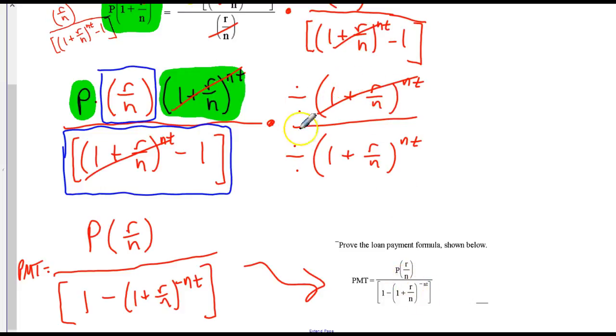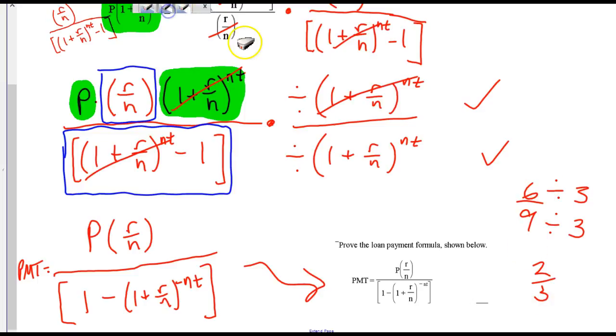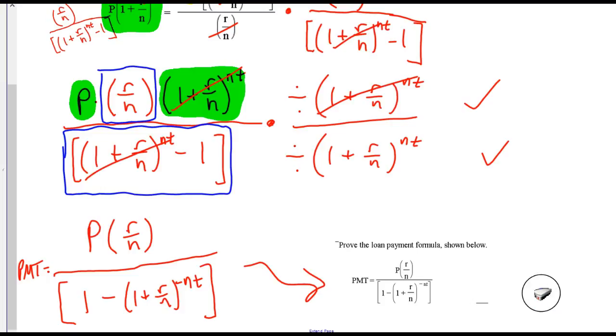Now as long as we do it to the top and bottom, that checks out. Okay, everything's fine. It's kind of like simplifying a fraction. 6 over 9, if I divide by 3 and divide by 3, I get 2 over 3, and they're equivalent, right? It works the same way with expressions, meaning formulas and letters and everything involved. So I divided the top out and divided the bottom out by distributing it through, and I was left with that expression that we simplified to this by using that property of exponents, where we can just get a negative exponent.